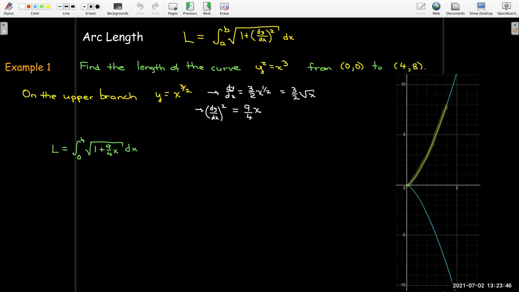And so I need to find the antiderivative of radical 1 plus nine fourths x dx. I can do that with a u substitution and go ahead and change my bounds. And then calculate the antiderivative when I write the integral in terms of u and perform the evaluation carefully. So I get 8 over 27 times 10 radical 10 minus 1.